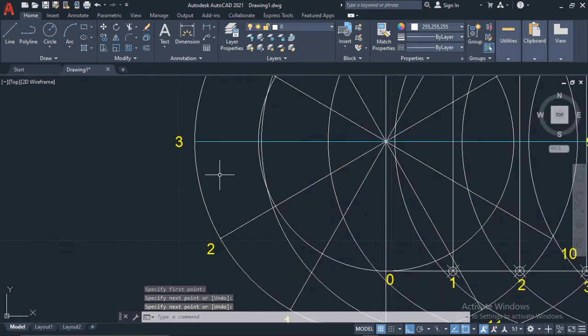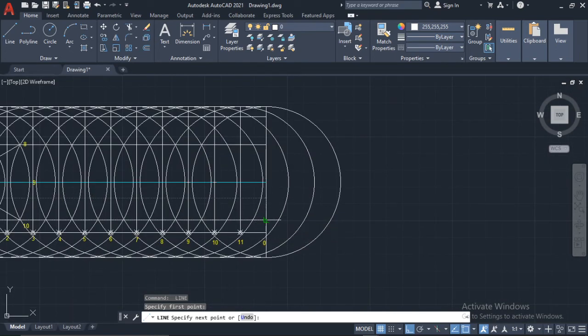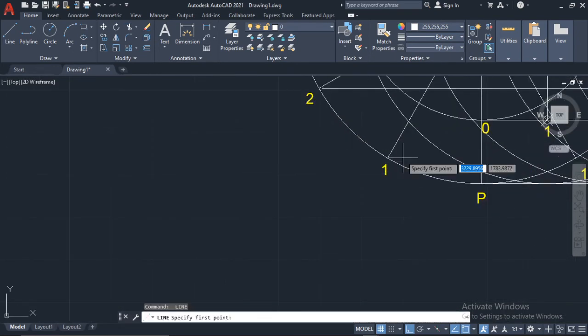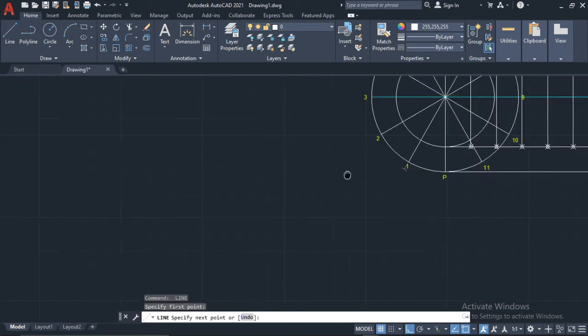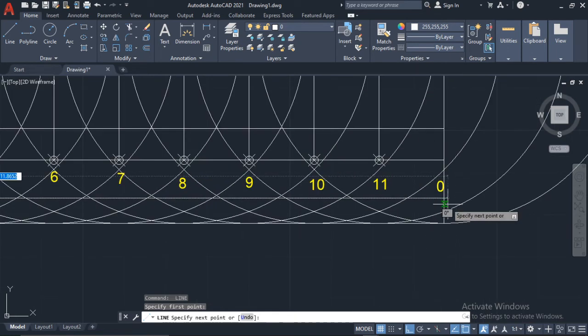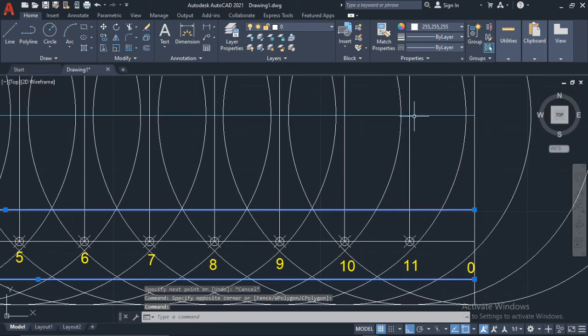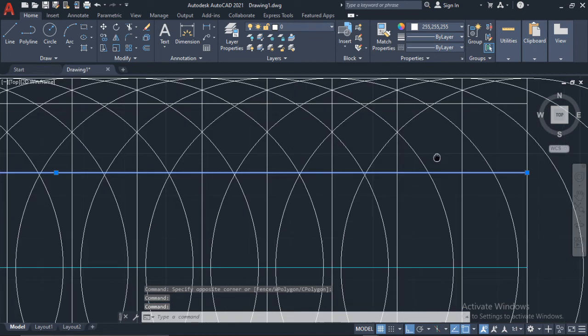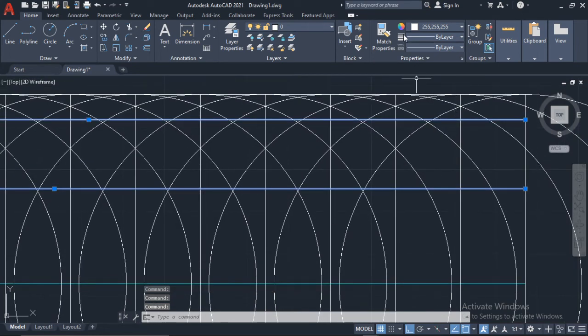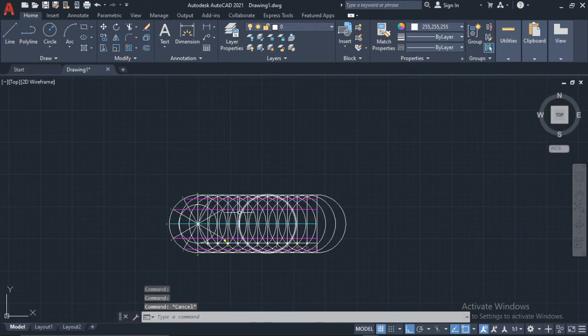We need to draw a line. The line 3 is already gone all the way across, so we need to draw a line from 2. There we go. And we need to draw a line from 1. All right, we need to draw a line from 1 like this. And for the horizontal lines, I should probably give these lines a different color so we don't get confused, because as I say, it's a lot of lines. So these 4 lines that I just drew, let's make them magenta. There we go. All right, nice.